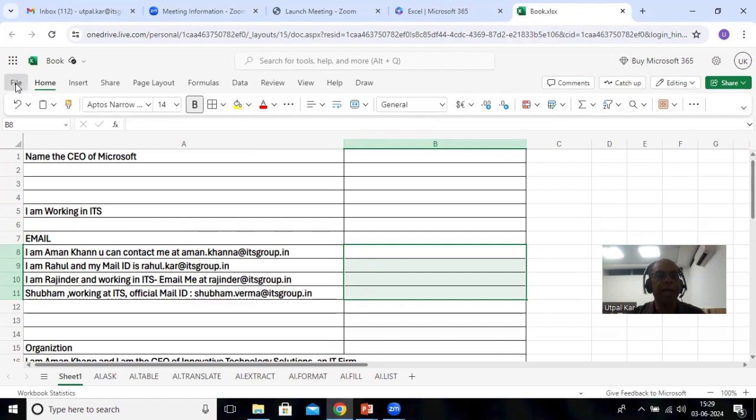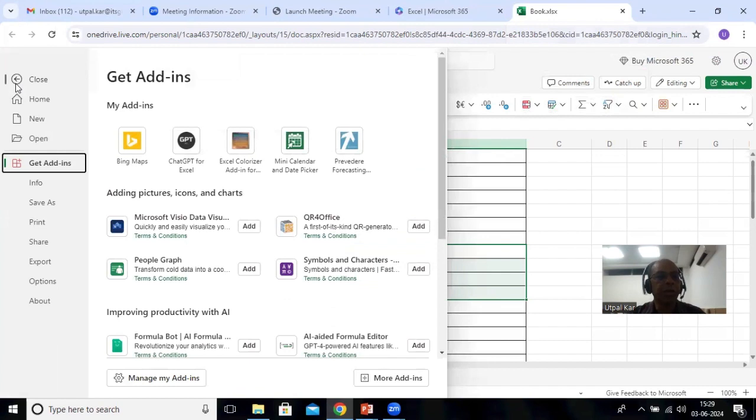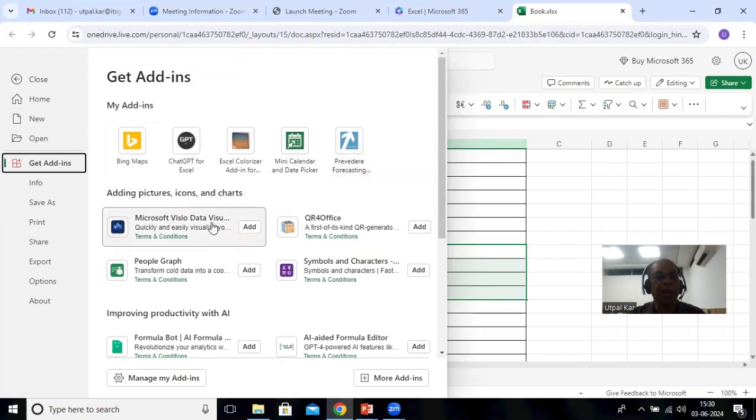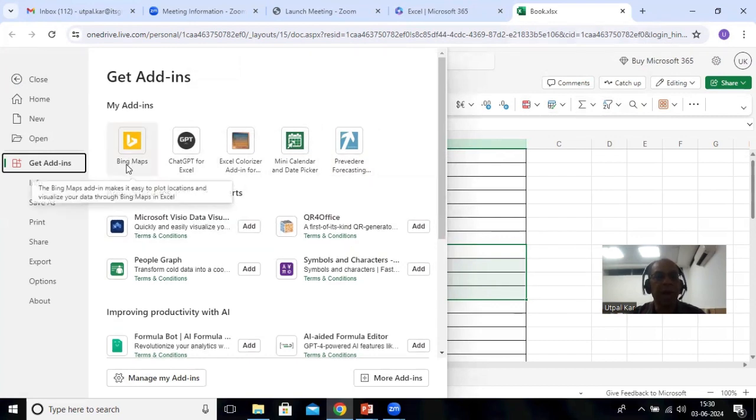But in case you want to integrate or add this particular tool, you can click on File. Under File you can see there is an option called Get Add-ins. If you click here, it shows the add-ins that I have already integrated. For example, I have integrated Bing Maps. For example, here is ChatGPT for Excel. So this particular tool you have to add.